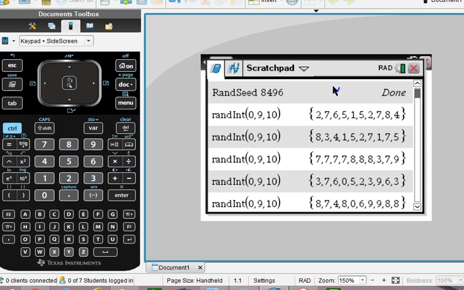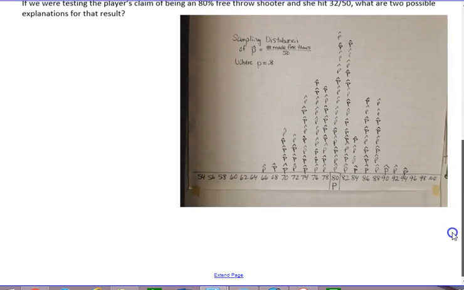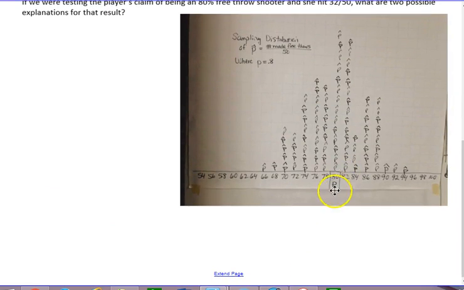Now, we did this over and over again in the class, and we made a graph of all of our p-hats, which are sample proportions of made shots. And this is what we ended up with. So here's our assumption that 80% are made shots. If 80% are really made shots, what's our sample proportion?